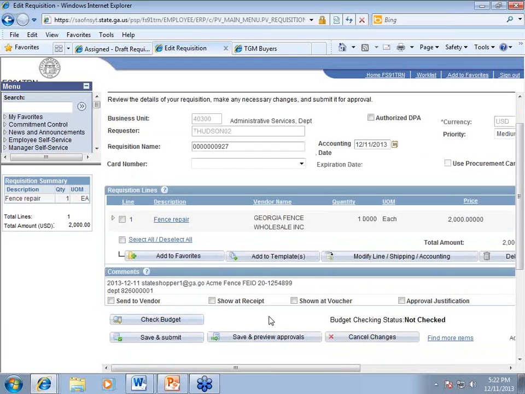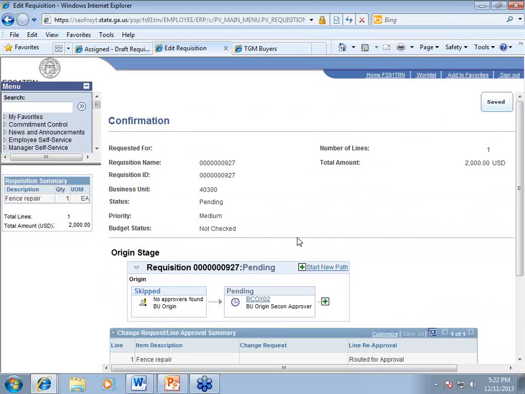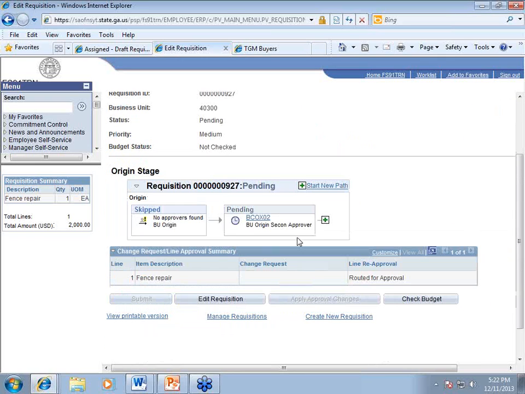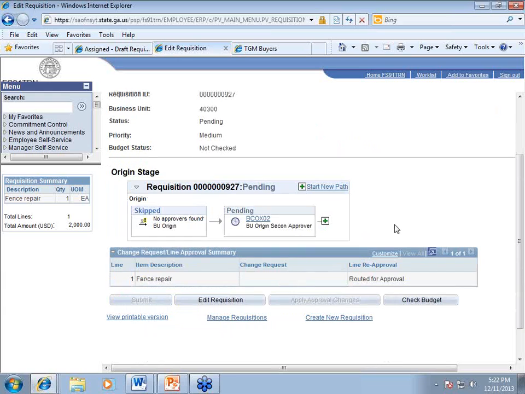So I'm going to go ahead and click on Save and Submit. And so now this has been routed to approval to the first approver.